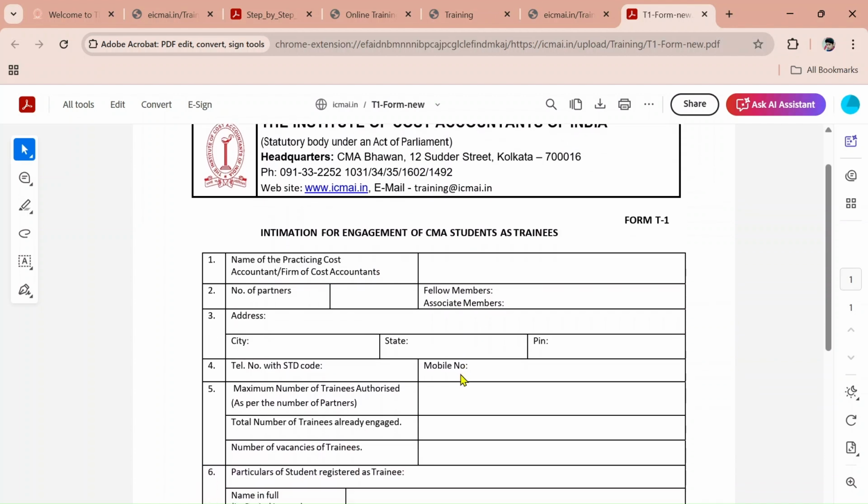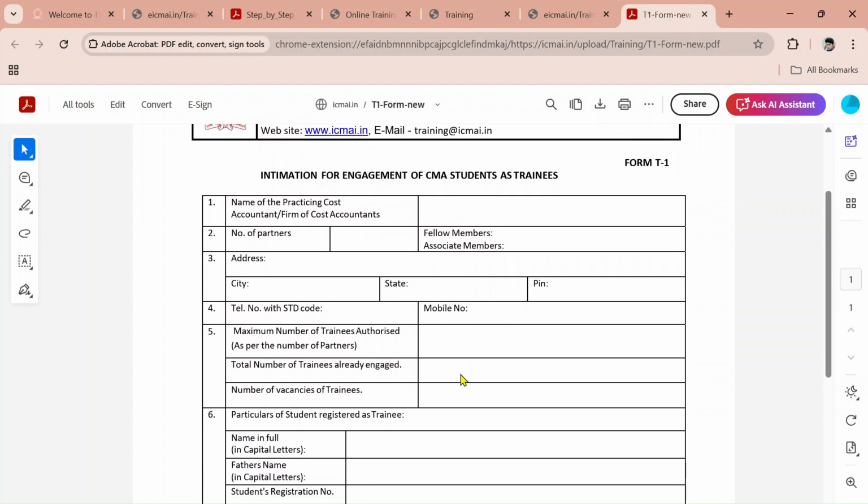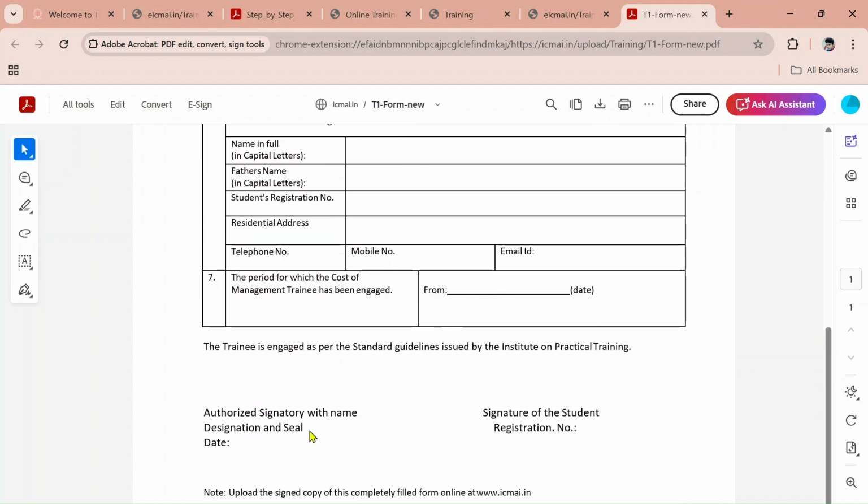You have to fill in the requisite details of the form. At the end of the form, you will get two important fields. Firstly, this section is for the principal under whom you are undergoing your training. You should request your principal to sign here along with the seal. Now the second section is for you. After verifying all the relevant details, put your signature along with the registration number.